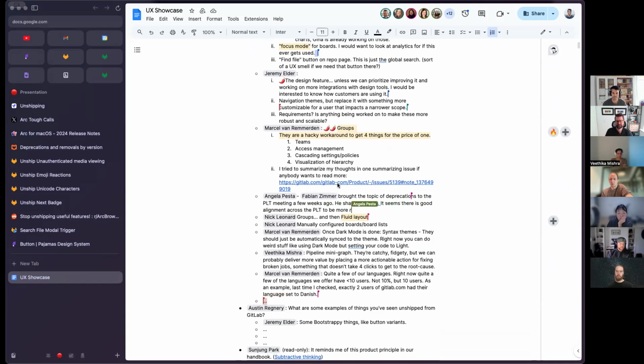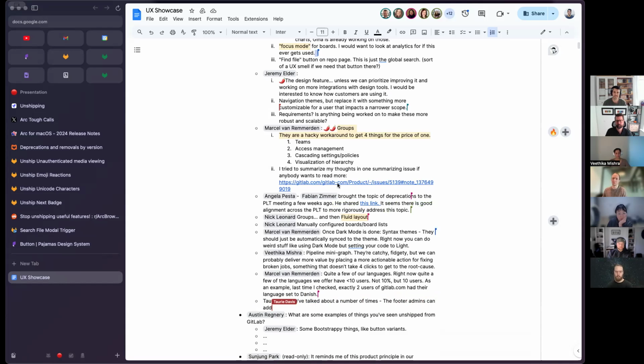But I think they're also holding us back in a major way, because we are trying to stuff too much into what groups do, and that's leading to them not really being focused. So when somebody uses them for teams, they create problems for access management. When somebody uses them for cascading settings policies, that creates problems for visualization of hierarchy, and it doesn't fit how people think about it.